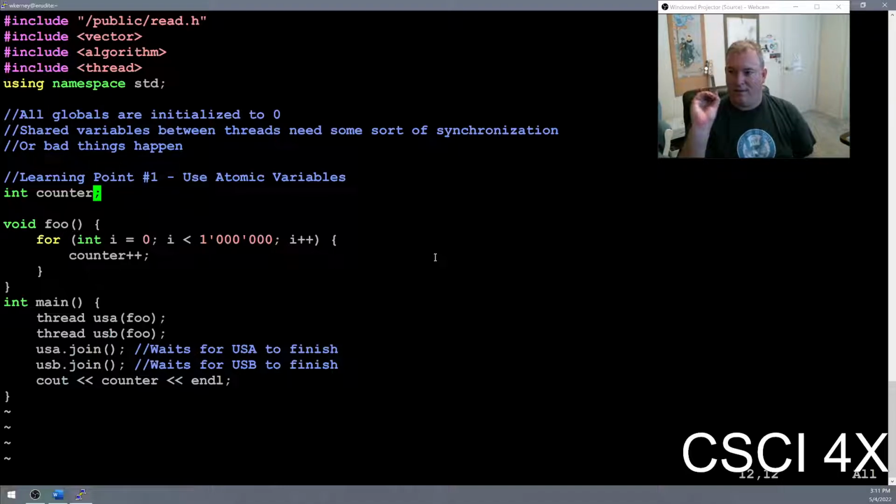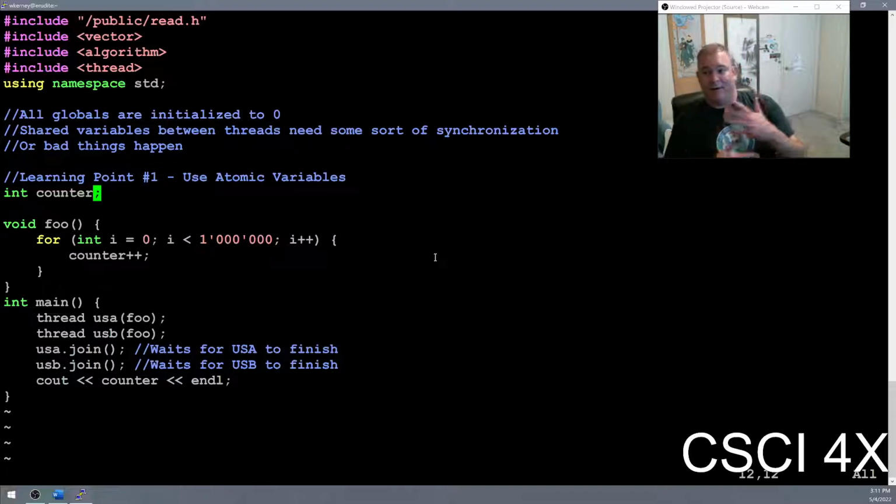So you say, add 1 to that variable, and it can't be split in half. It's not like loading the value, adding 1, writing the value. It takes place, guaranteed by the architecture and the standard library, in a single operation. And then it doesn't matter which of the threads adds 1 first, right? Because each of these things is atomic.